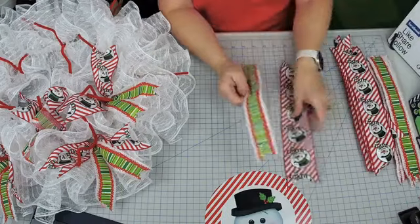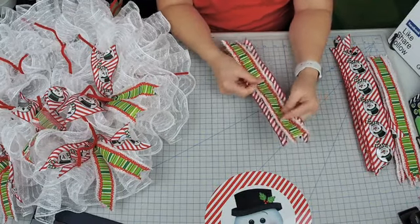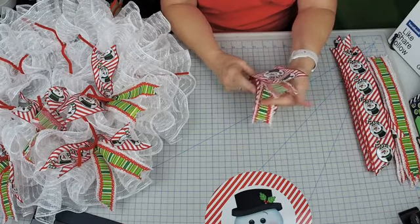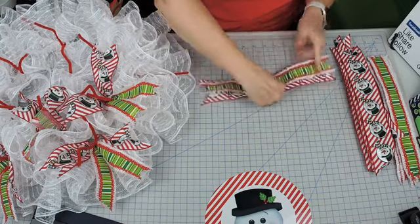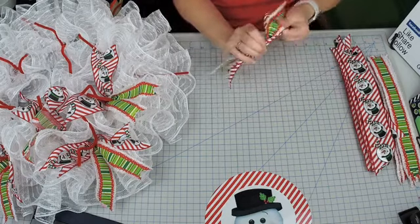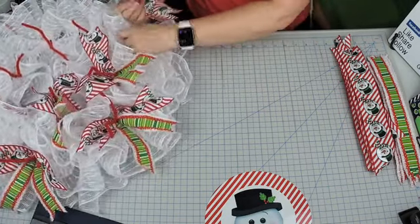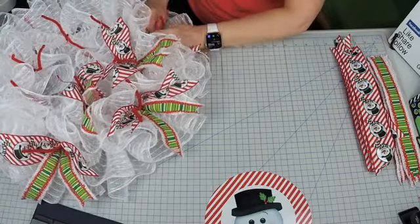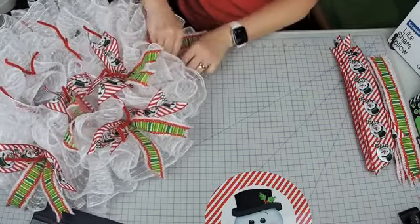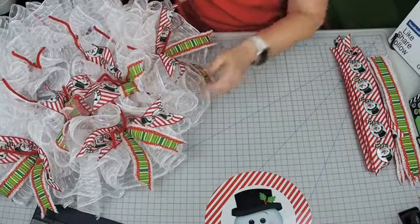And I may put some, I don't know, I was thinking about putting some deco mesh tubing in, but we'll see once we get around there. I'm not sure. And again, I'm paying attention to how I'm putting in these snowman head ribbons so that they're all going in the same direction. I'm pulling these tails down and these over.